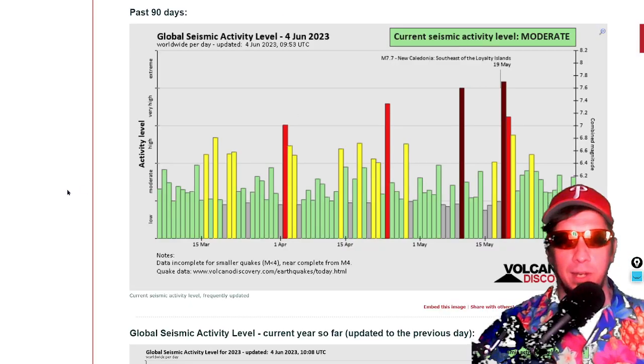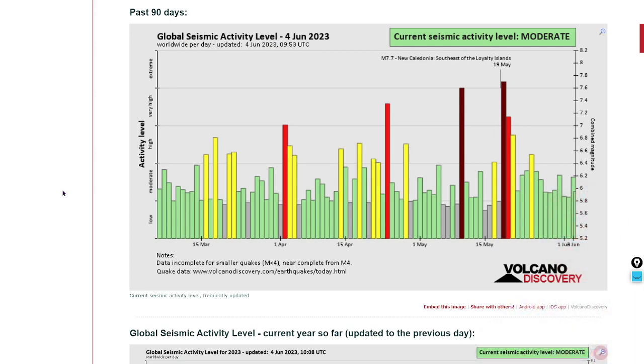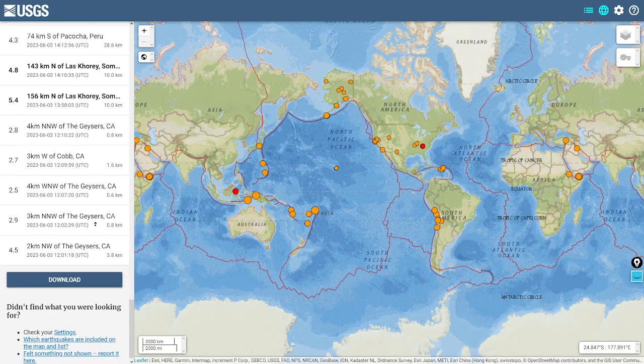So that's the volcano rundown. Here's the earthquake rundown. And we did have quite a few earthquakes in Alaska over the past 24 hours. Let's check out the list here. We'll report specifically quakes over a 5 magnitude. Just keep in mind any earthquake can be a foreshock. So a little swarm there on the west coast of South America, in the southwestern Pacific, and the northeastern Pacific there. Again, Alaska seeing a series of quakes.